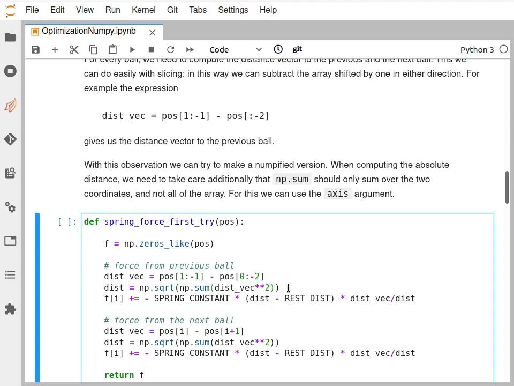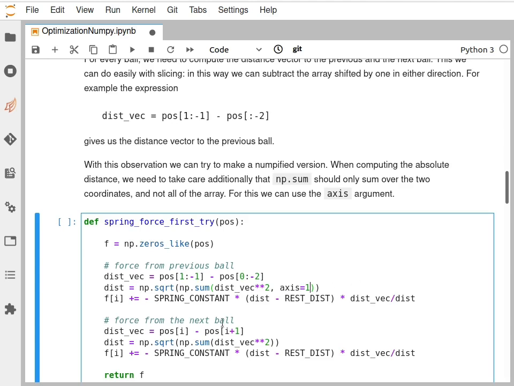However, there is a very useful keyword for np.sum, which is the axis keyword, where you can say only sum over a certain dimension. So this is axis, what we have here. What we want is to sum over the second dimension, which in Python notation has index 1. So axis equals 0 would be summing over rows, so that would be summing over all the balls. But now we want to sum over all the coordinates, and those are in the columns, and this is written down here with axis equals 1.